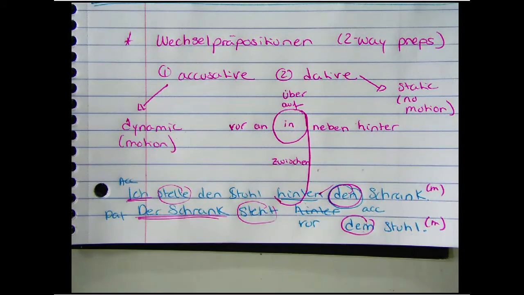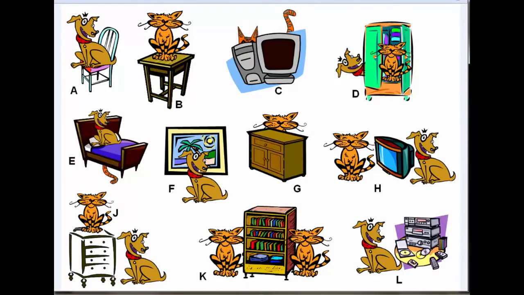Now, what I'm going to have you guys do is in your composition book, you're going to write some sentences where you're naming locations. So I'm going to show you guys a picture. Let me pop that up for you. Here's the picture. So you have A bis L, A through L. And what you're going to do is go through and tell me where the cat or the dog are with respect to the other pieces of furniture or electronic equipment in the picture. So just a reminder, this is the dog, by the way. It's der Hund, masculine, and die Katze, feminine.